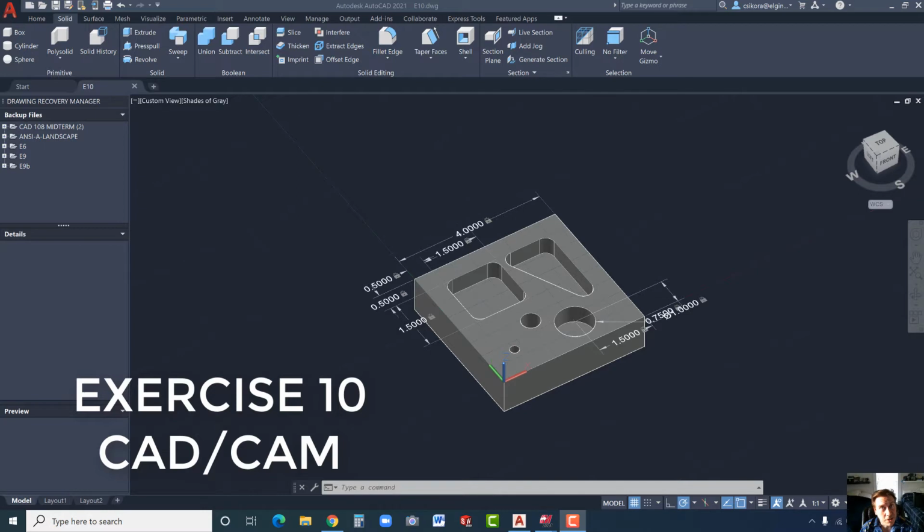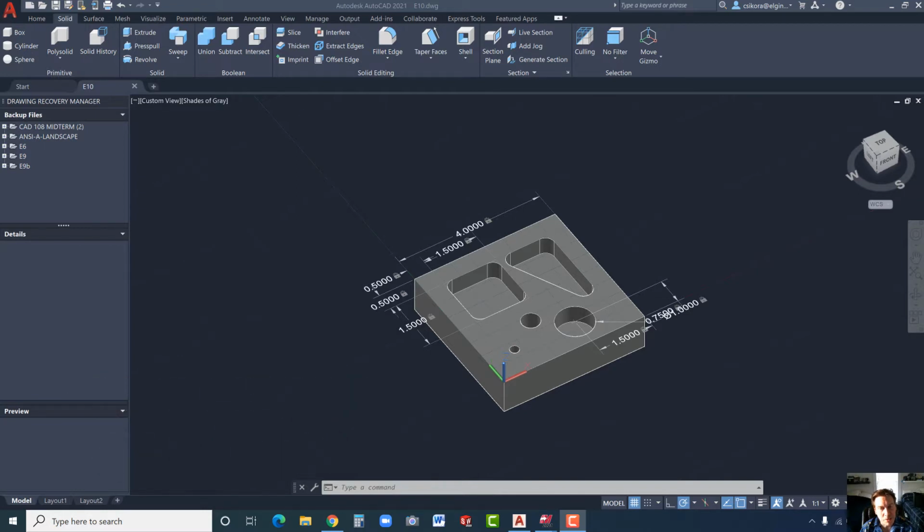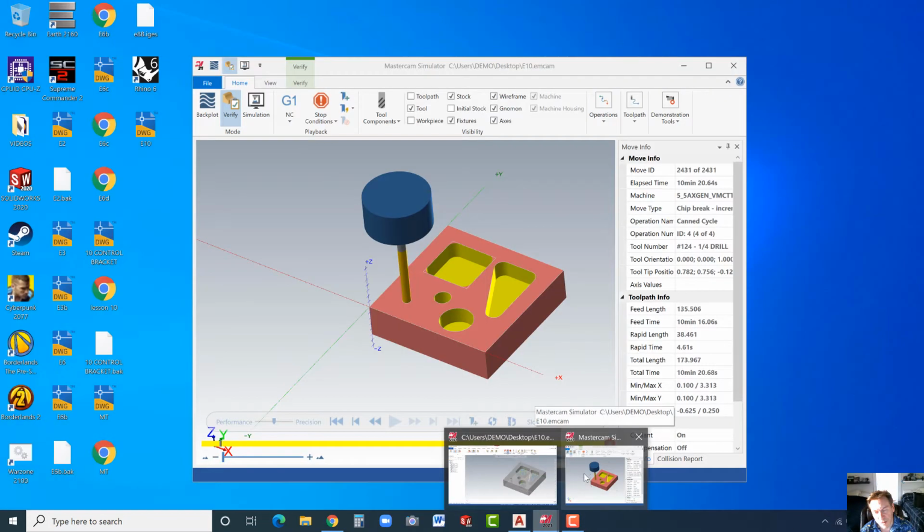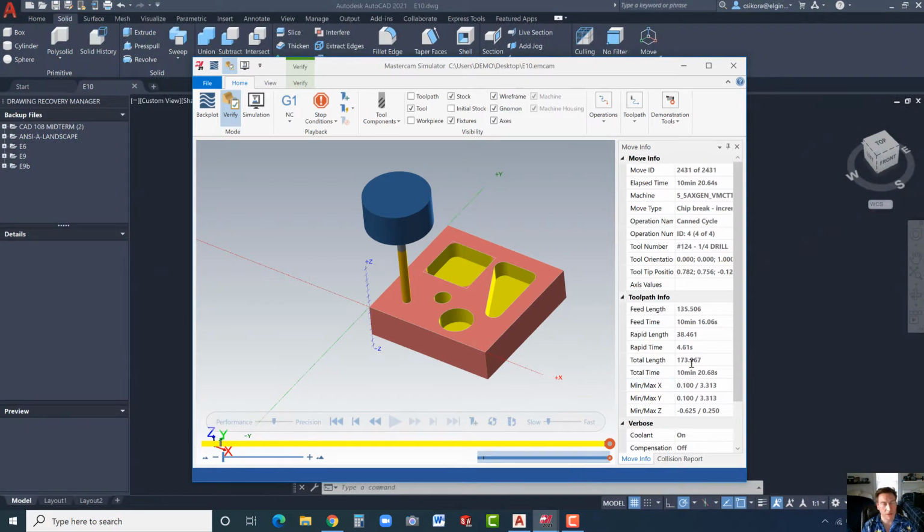Now in this exercise, we're actually going to take a look at building a very simple machined part that you see there. And from that, then we're going to take it into the CAM side of things. Now, we know computer-aided design, or CAD, is what we've been learning in this course. But let's look at the manufacturing side, computer-aided manufacturing. So we're going to take this model that we build here, and then we're going to bring it into a product called MasterCAM. And there's several different tools out there for CAM. Autodesk has their own, in fact, but this one is the one we have at the college, so this is what we end up using for the most part.